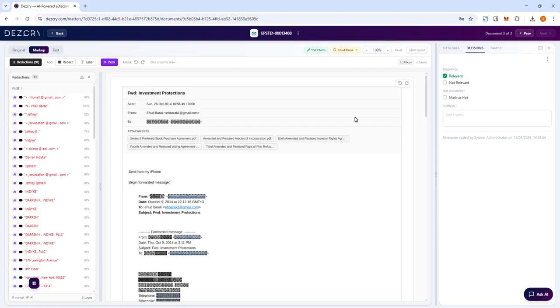So each client would be comfortable with their own level. Every client would be different in their level of comfort on how they would like to proceed with this. But whether it's reviewing every document that's been redacted, or creating a sort of confidence sample, like I said, and reviewing on that basis, either workflow we could easily create, and once that's done, the user can simply export the redacted information.